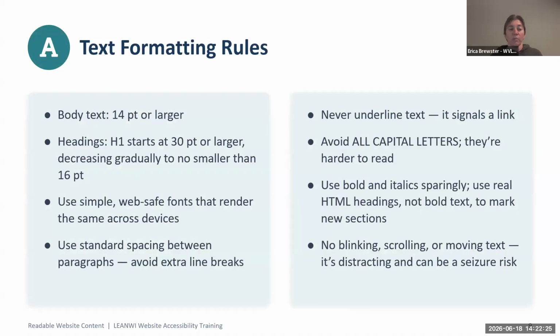Some text formatting rules and or guidelines. Body text of 14 points, headings starting at 30 points or smaller, using simple web-safe fonts that will look the same no matter what device a person is coming to your website from, and using some spacing between paragraphs, but avoiding extra carriage returns, enter keys, returns, paragraph breaks. Don't hit enter, enter, enter to create a space between paragraphs. We'll go into why that matters in some other conversations, but that is a rule to follow.